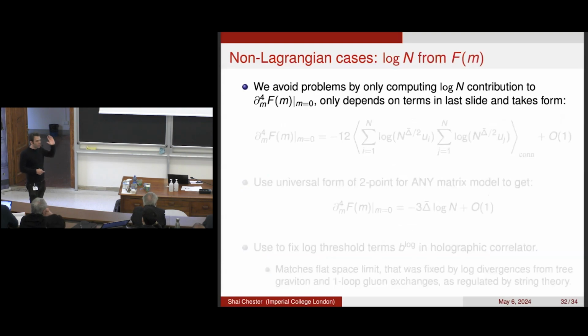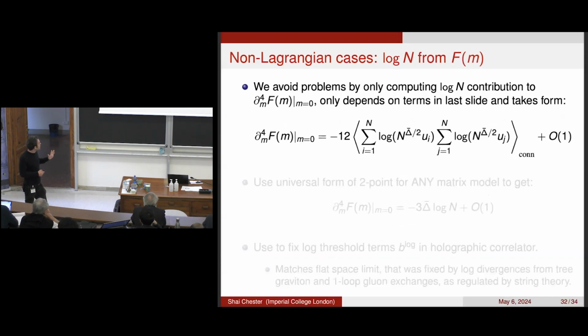Okay, so we have all these challenges. This is a very hard problem. And so we cowardly only look at one term in the large N expansion of the mass-deformed free energy, which avoids these problems. So in particular, we're going to look at this leading term, which is going to end up going like log n. And so we're going to compute the log n term, but we're not going to compute any other terms, even the n to the 0 term.